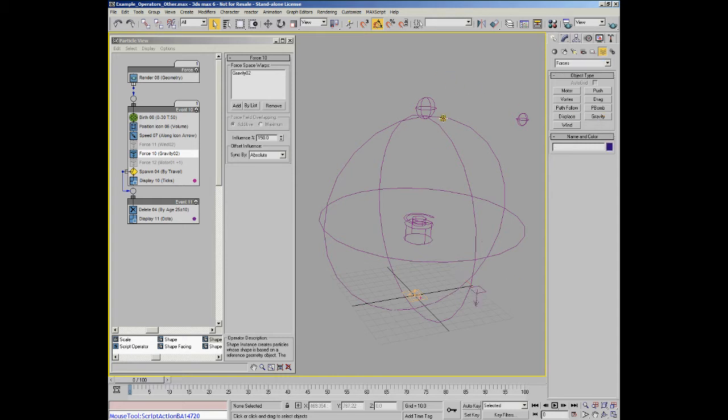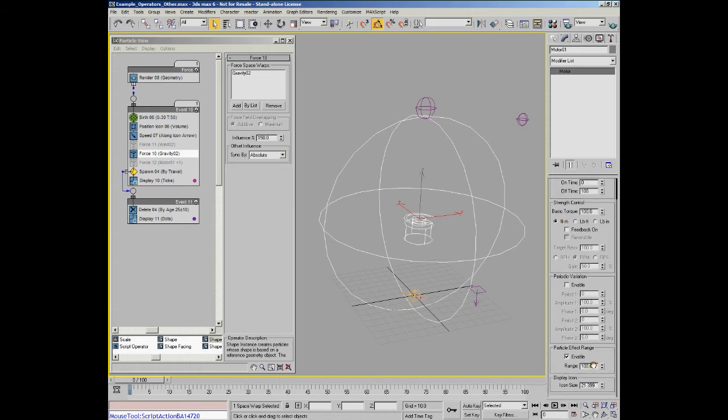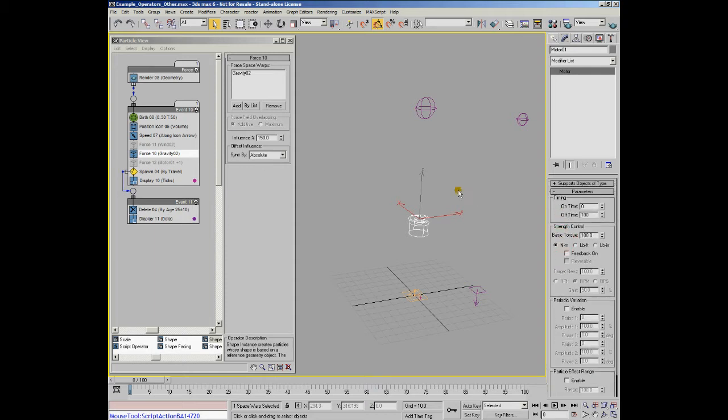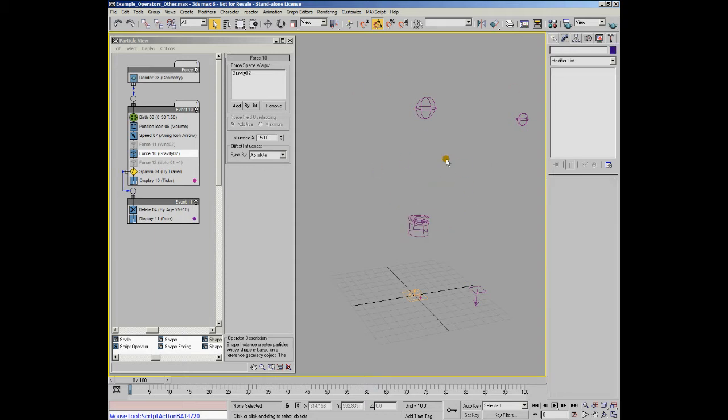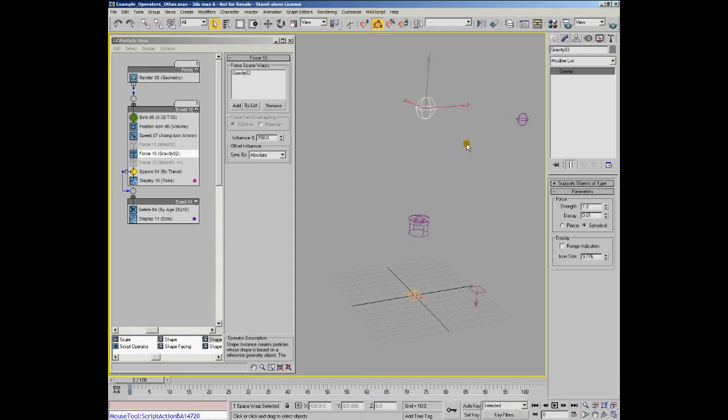In the scene that we've got here, we've actually got some examples of these in action. Here we've got a motor space warp, and I'm just going to make the icon display a little bit smaller on that, and turn off the display of particle effect range so it doesn't take up as much of the viewport. This particular space warp causes your particles to rotate around the axis of the space warp. Up above, we've got a gravity space warp.